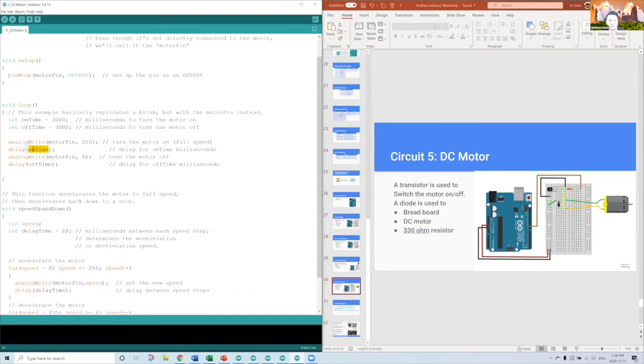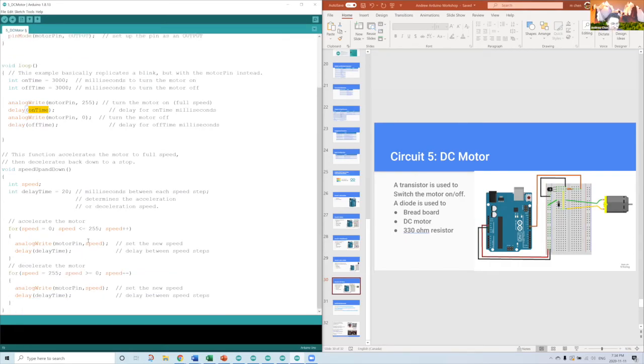here in the delay section, if I need to use a 3000 value repeatedly throughout, I can just declare on time to be 3000, or any variable name for that matter. And then I can use on time here, and the same thing applies to off time. If I want to change all of the on times and off times, I only need to change it once here and once here. Otherwise, you have to go through the code and change all your 3000s to 1500, for instance.